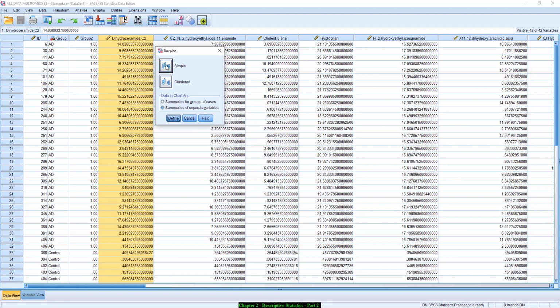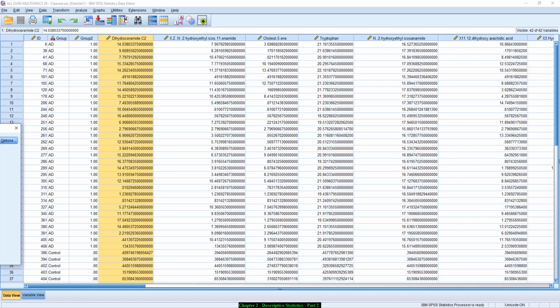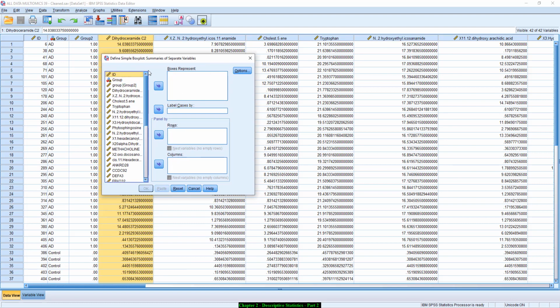I will choose Simple and click on Summaries of separate variables, because I want to measure only this variable, not by group. Later on I will show how to measure by group. Then I click Define, and this dialog box will appear.